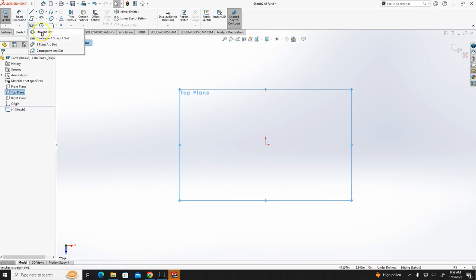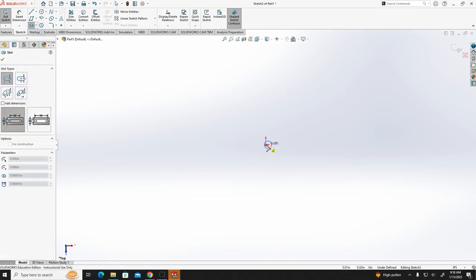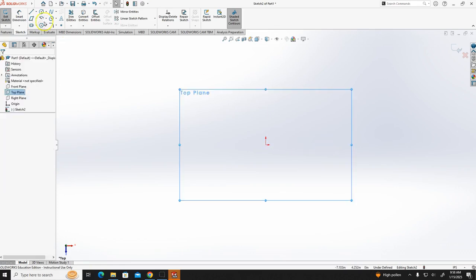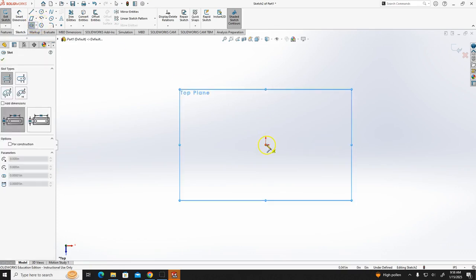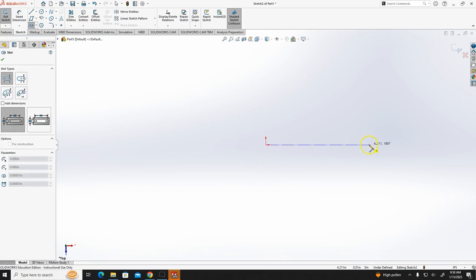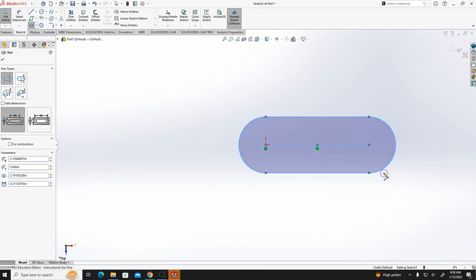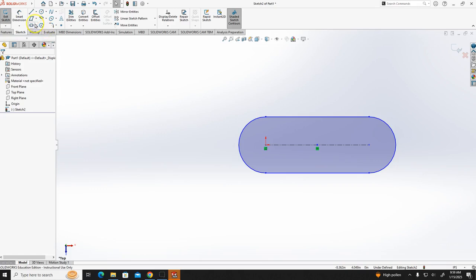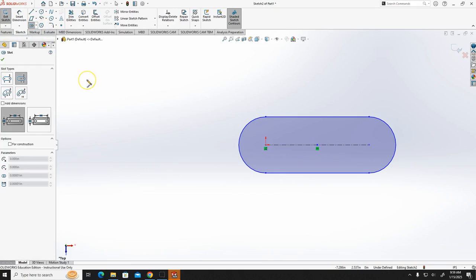Next is straight slot. It will create a slot, so you have to specify 2 center points and the radius of the slot. Then next option, center point straight slot.